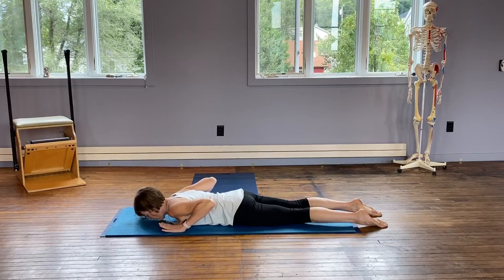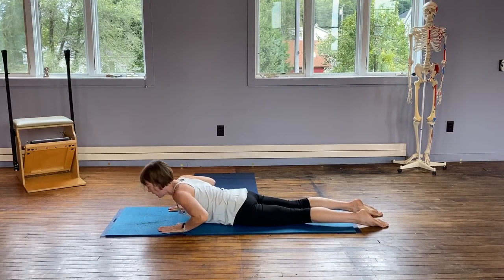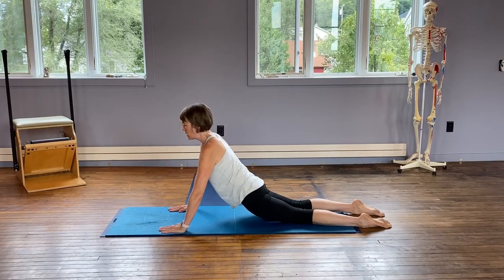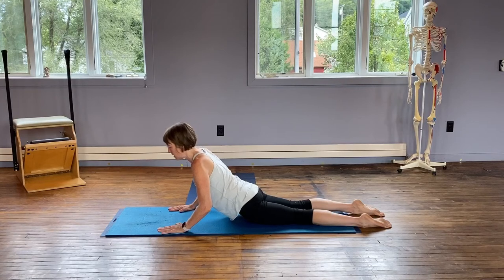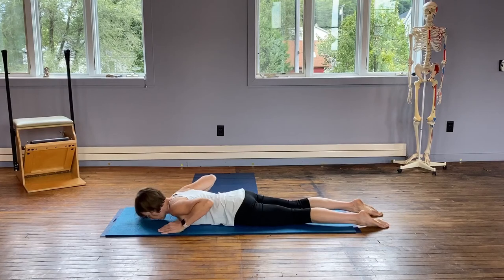And so again, your four things. Low belly, not pinching your lower back, drawing your ribs together, and keeping the quads relaxed. And just try one more time.